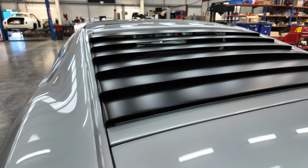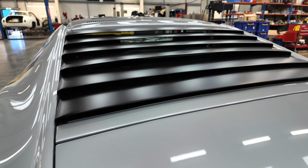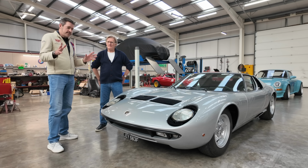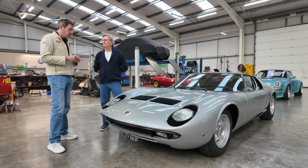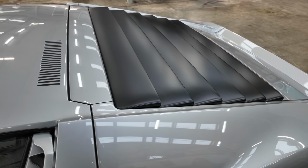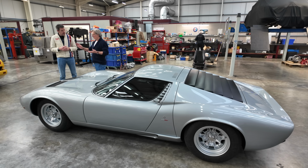As I said, the car goes somewhere else at first and then ends up here, and we had to do a lot of work on the body to get it right and to get it straight. And we discovered, I don't think the owner knew at that point, that it wasn't a matching numbers car. Now, for those of you that aren't into your classic cars, this matching numbers thing, and we talked about it briefly with the previous video with the guys from Lockton, it is super important for value. It makes a huge difference, and the rarer and more valuable the car, the bigger that differential will be between matching and non-matching. It varies, so I can't just put a number on it. But on a car like this, easily 20% of the value would be on matching numbers, certainly 15, 20%, I'm guessing.